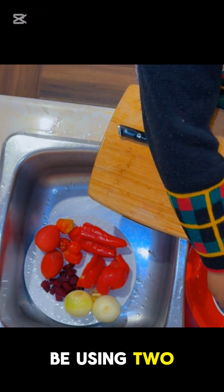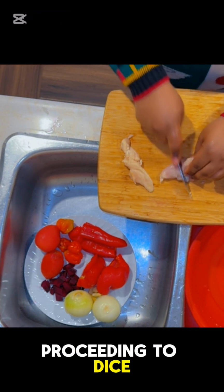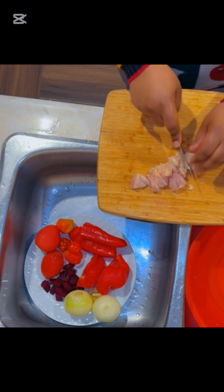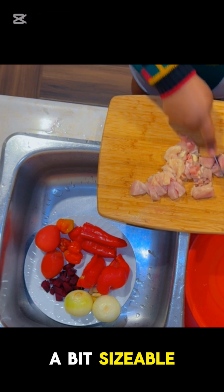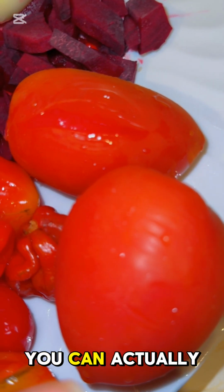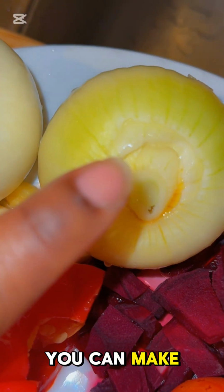So I'll be using 2 onions like I said, and I'm here proceeding to dicing my chicken breast. I don't want it to be so small. I made it a bit sizable for my own use. You can actually do what you like. You can make it bigger, you can make it smaller. This is me showing you my ingredients again.